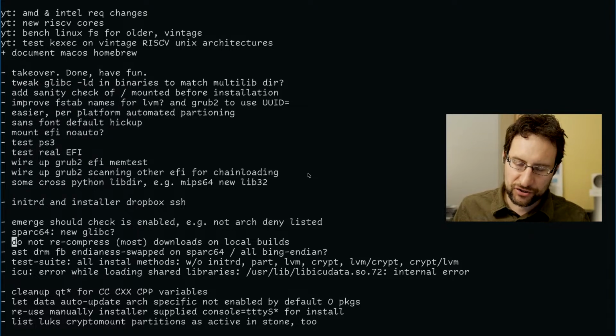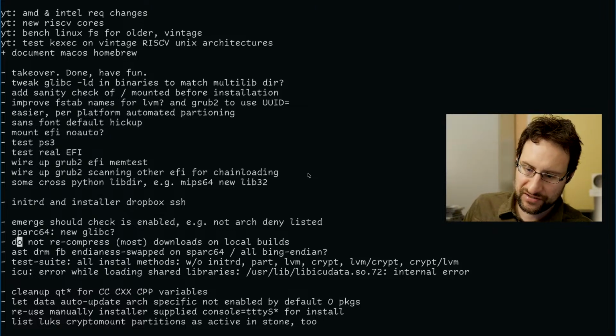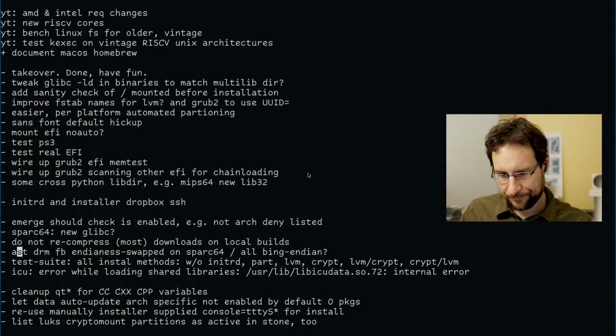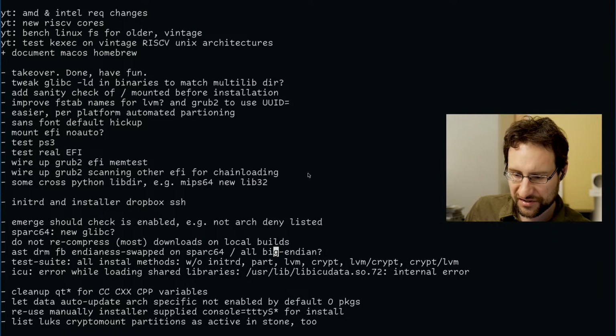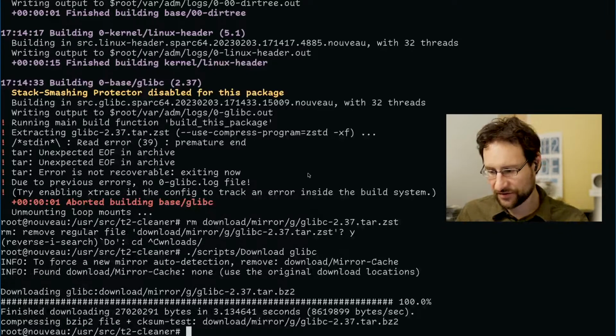So maybe I should actually change that, not today because it's a little bit tricky. It always sounds easy, but then it's a little bit messy because all our build scripts rely on some specific file name, and if it then didn't recompress, then the file name is different. So it needs a little bit more coding and testing. But I think for stuff that's not on the mirror and so on, it probably would be beneficial not to recompress things, for example.